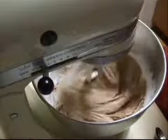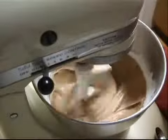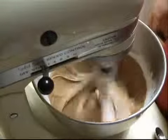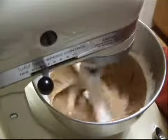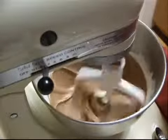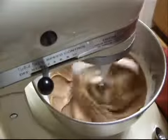And the reason I use chocolate chips in this recipe instead of cocoa powder is because I like my brownies to be fudgy and chewy and moist and gooey. All the recipes that I was trying with cocoa powder, they were coming out cakey. And I don't like a cakey brownie. I like a fudgy brownie. And so I just changed out the cocoa powder and used chocolate chips instead.